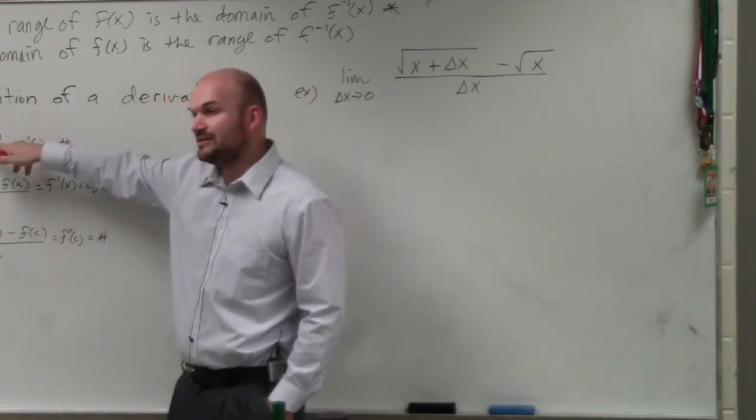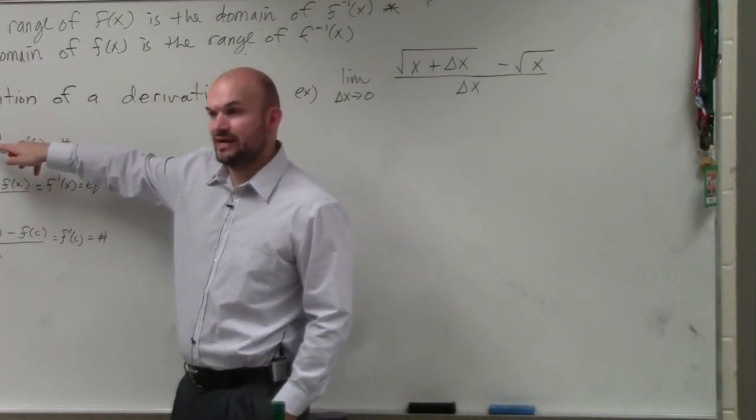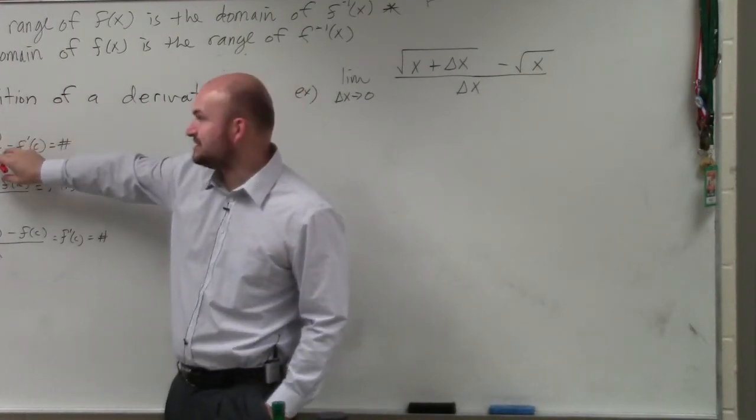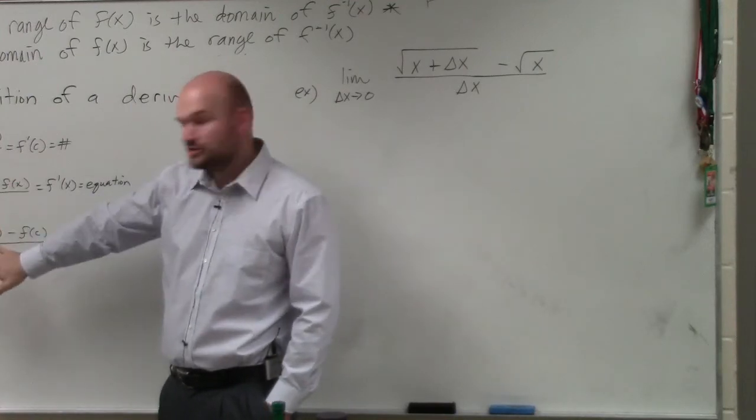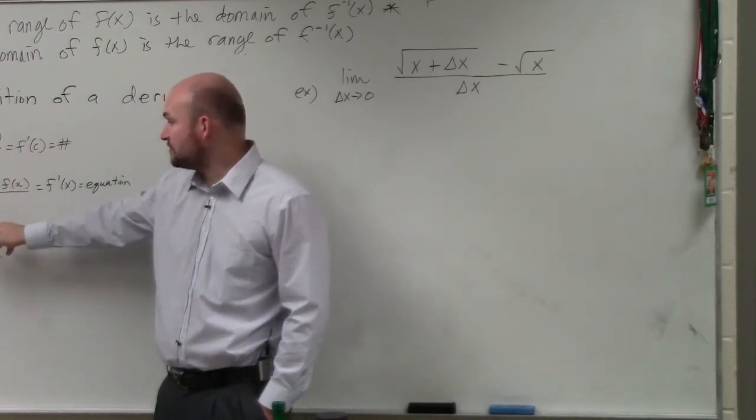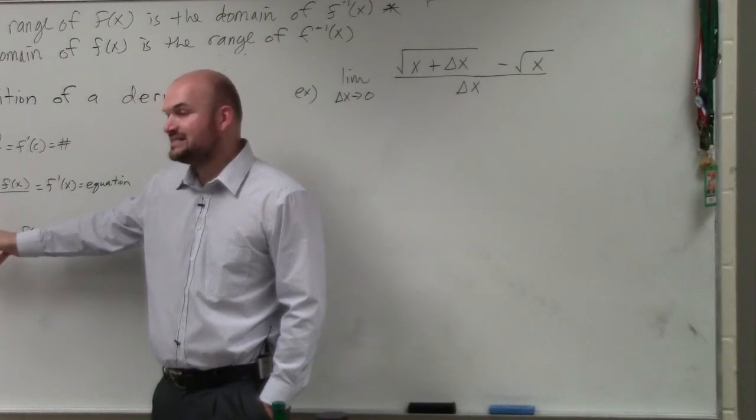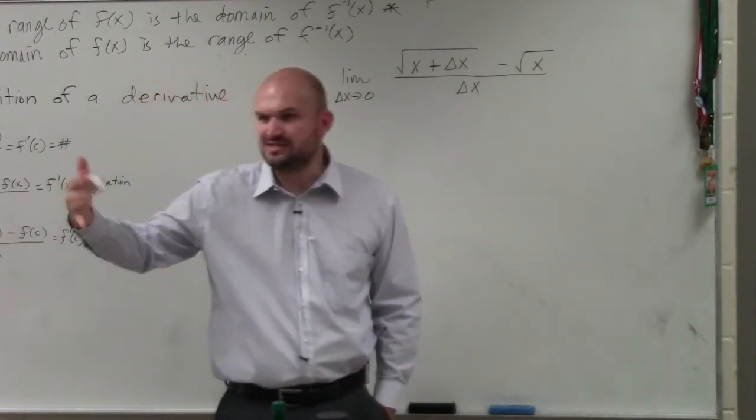Remember how this was like minus 16, right? So you were getting a number. Therefore, it was really easy to identify that was one. The same thing, this c represents a number. So if you're looking at this definition derivative for three, you're going to see a value in for c as some kind of number.